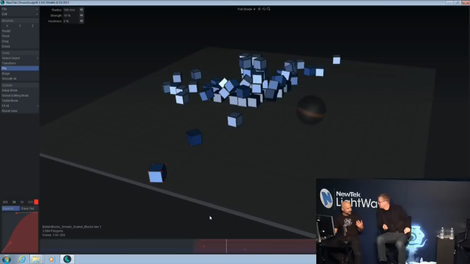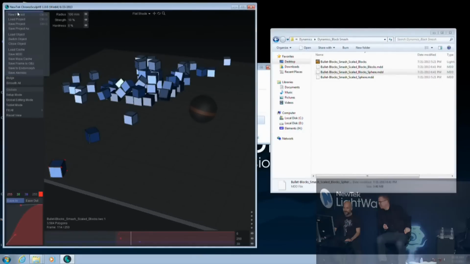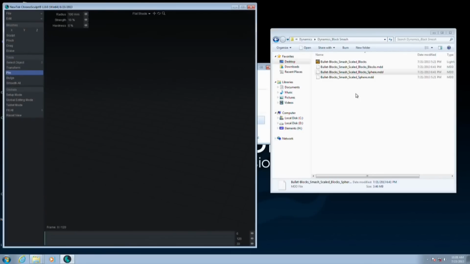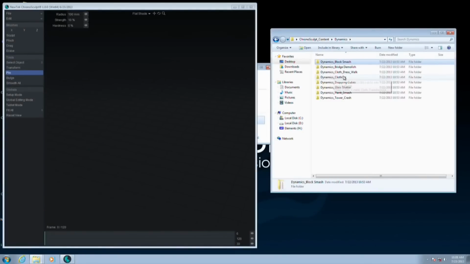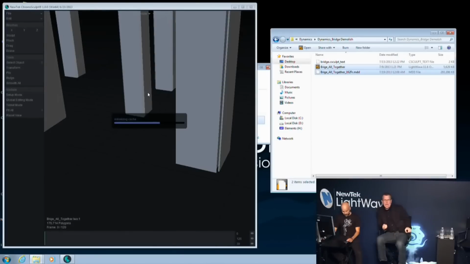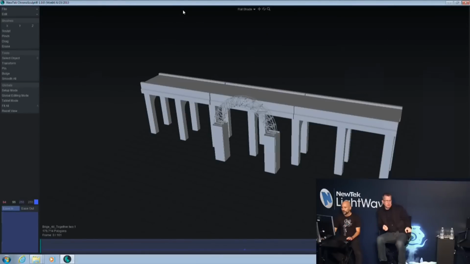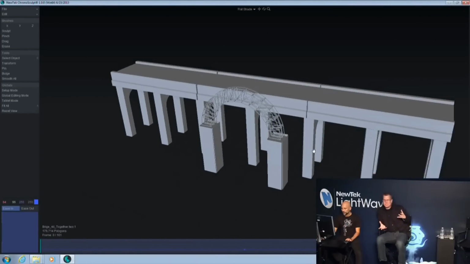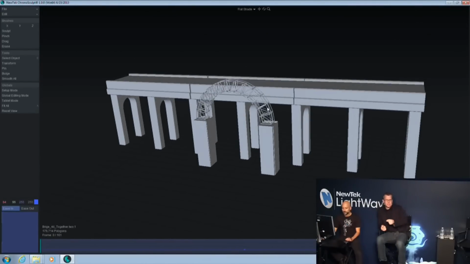Let's go for something a little more complex. A little complex. You're going to push the limit, aren't you, Lino? I can. So let's load this bridge demolition. I want to point out how cool it is to just drag things, and I'm dragging the object and the cache at once. So he's dragging and dropping the files directly into the interface. Forget about the load scene and trying to find all that stuff. You just drag them over there.